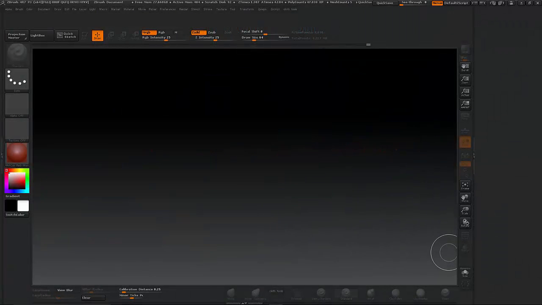So far we've looked at the basic UI, we've looked at how to use pre-built meshes, including ones that we can import ourselves. We've also looked at how we can subdivide the model going up and down the levels and use basic layers. Now we're going to be looking at how to actually build a base mesh within ZBrush, and I'm going to show you just one way.